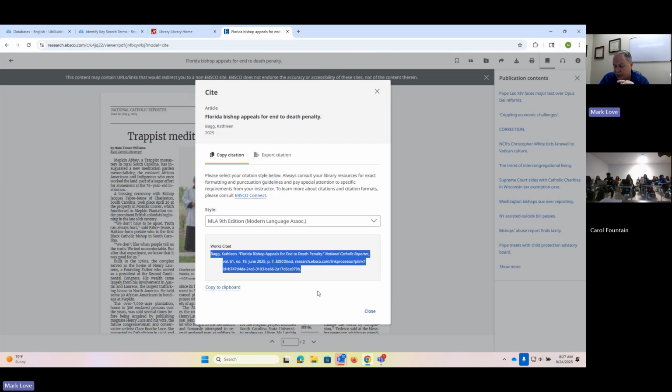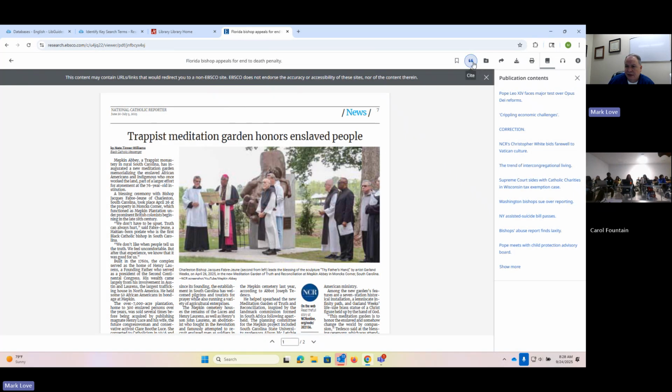And so that's a way to format these things correctly without having to look for examples or without having to look for the style manual. So this is a nice feature that's very helpful, very convenient, kind of helps save you some time when it comes time to putting together your works cited page. So something that you want to keep in mind is this little icon up here that says cite and a little quotation mark icon there.